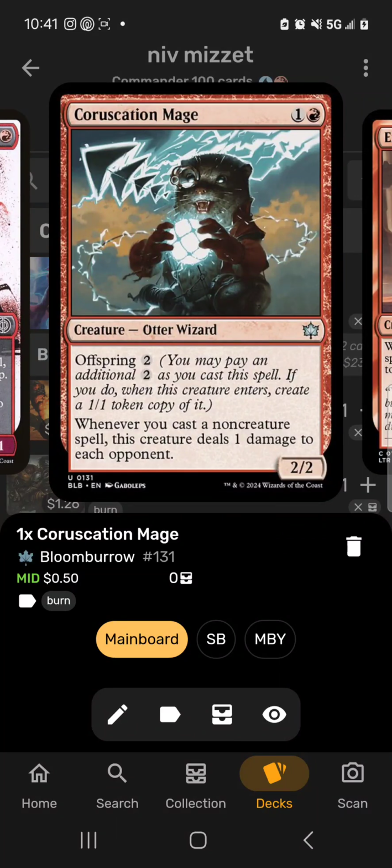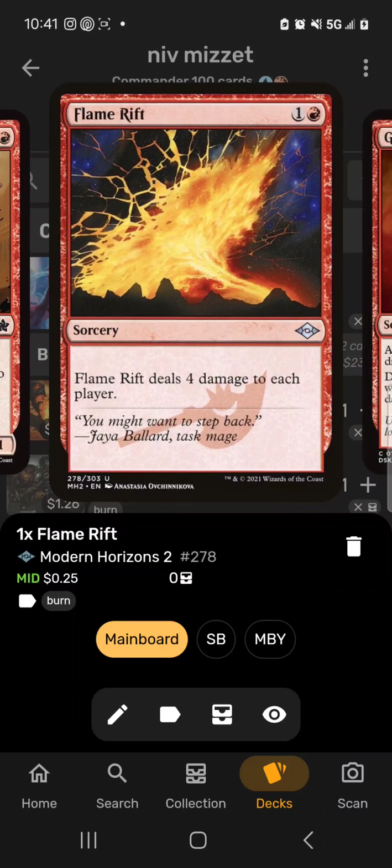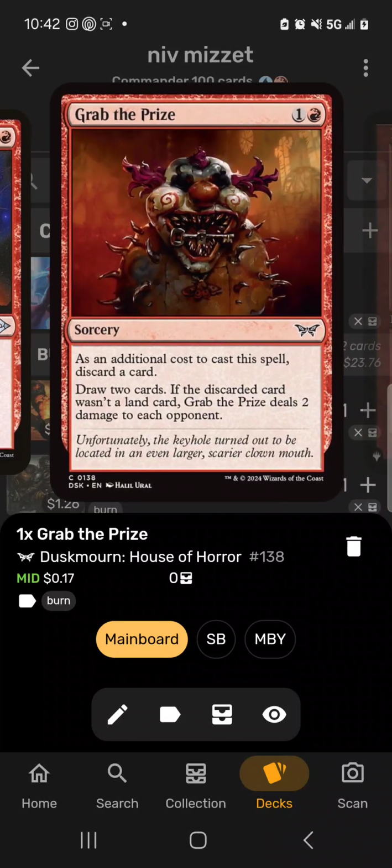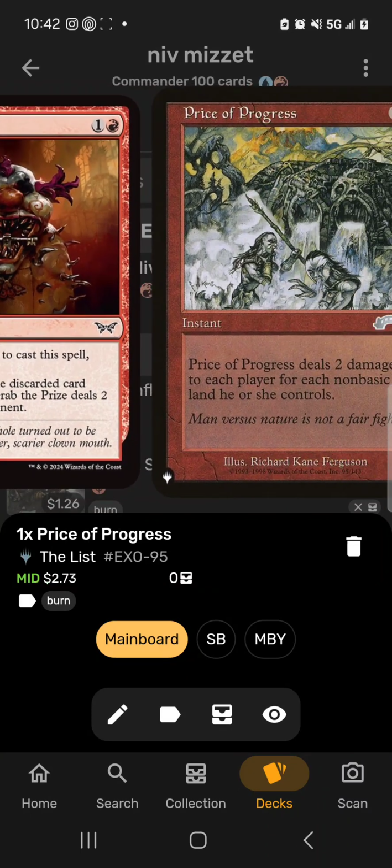Coruscation Mage, whenever you cast a non-creature spell, it deals 1 damage to each opponent. 3 draws in a 4-player game. Same with Ebor Flamesmith, Firebrand Archer. It's just these ways to burn your opponent, but that ends up drawing you cards off of casting spells. Flame Rift deals 4 damage to each player. Sure, you do 4 damage to yourself, however, you're also drawing 12 cards off of Niv-Mizzet. Grab the Prize, discard a card, draw 2 cards. If the discarded card wasn't a land, it deals 2 damage to each opponent, so then you're drawing 6 more cards.